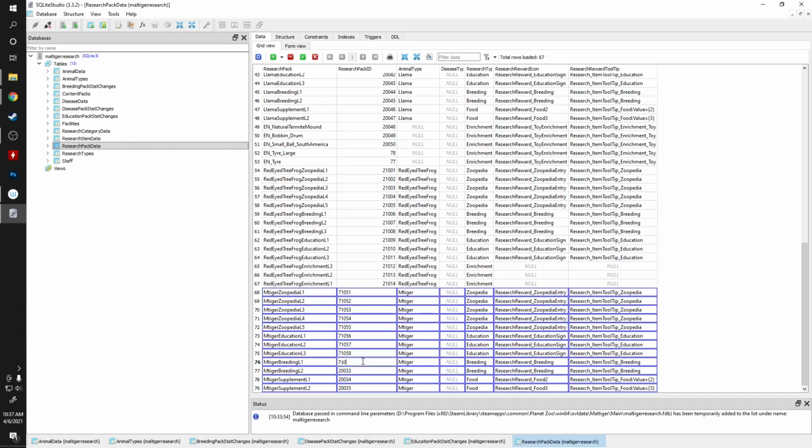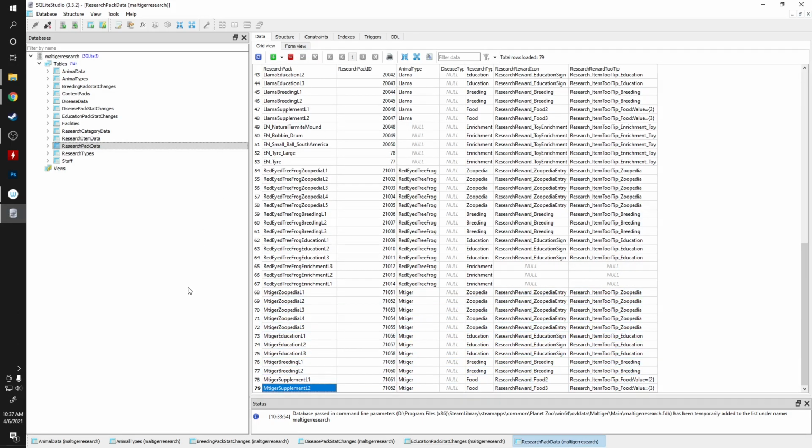It's pretty rare that that would happen, but it could. And you also like to use kind of a random number because that way your mod won't get overridden by the next DLC that comes out from Frontier, because you can bet they're not going to check every mod to make sure that their numbers are unique to what we're doing. Okay, so those are done. Now, go ahead and commit that change. It accepted it, which means all those numbers are valid.